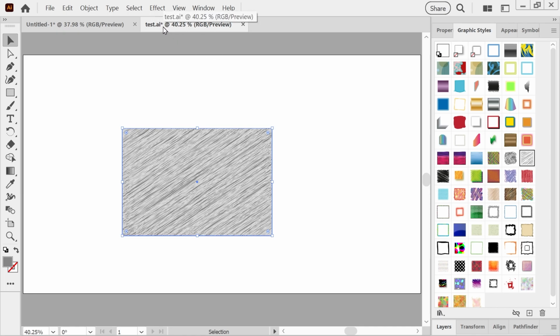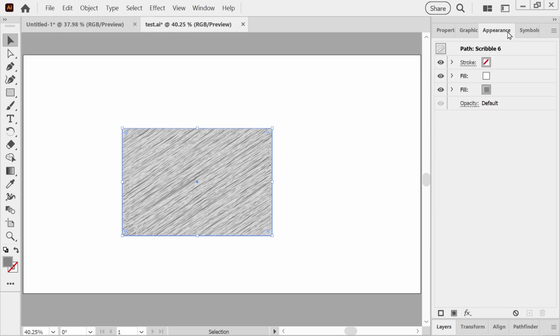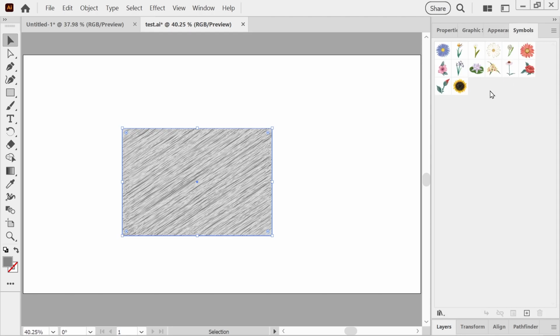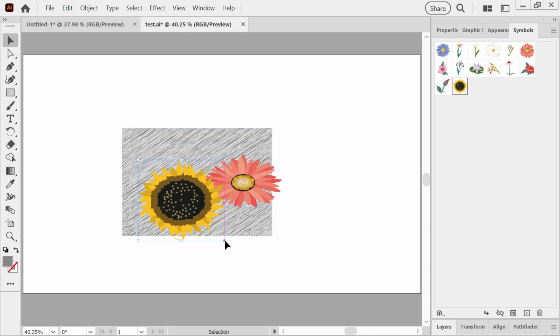But if you get all this stuff, you basically want to save it. It's almost like you need to save a template of it, because otherwise you're going to lose all your stuff when you make a new document. And I'm sure that must have happened to some people. And then for instance, you see I've got these symbols as well in here. So if I wanted to, I could just pull one of those over. Do you see what I mean? That would be cool, to do stuff like this.